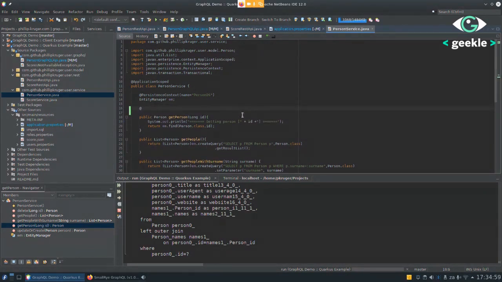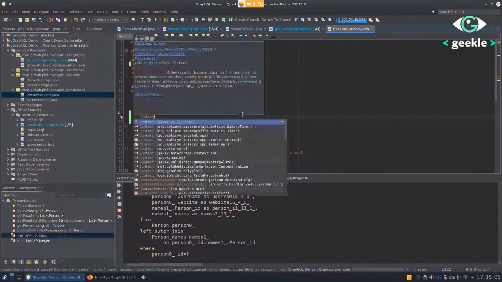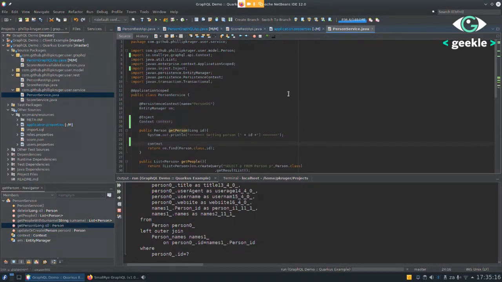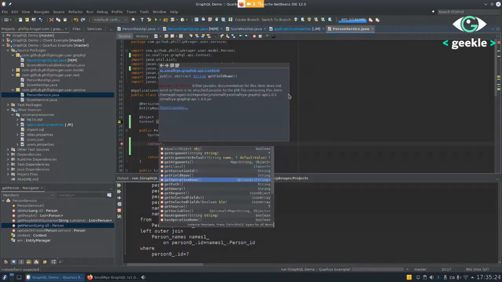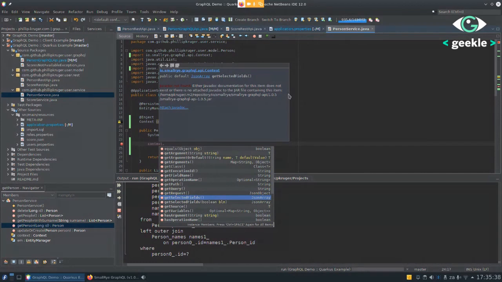So what I can do is I can inject the context. And as I said, this is still in SmallRye, so it's not yet in spec. And this context is obviously per request, and I should be able to do something like this. It actually has quite a lot of things on there, so you can get a lot of information from the context, like the arguments or the field name, the operation name, the path, the actual query, so the full query that was asked, the full request, which is basically the query plus the path plus the operation name plus the variables. But what we're interested in is the selected fields.